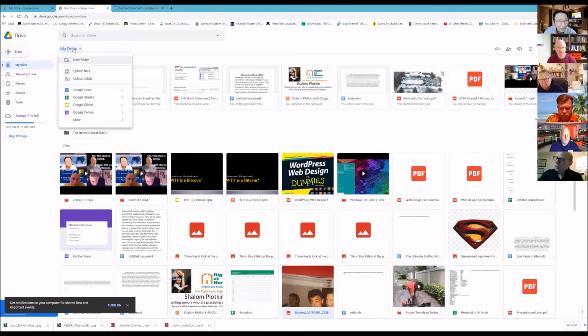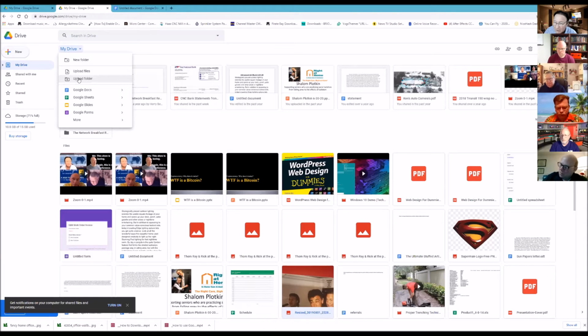Okay. Now you see here on the My Drive, where it says I can create a new folder. Or, for example, if you have a folder on your machine where you've been storing your documents, your letters, your spreadsheets, you can click on this and it will give you a little window that allows you to view the files on your computer. You can highlight the folder you want to upload, and you can upload that folder into your Google Docs, and it will convert them all to Google Drive format.